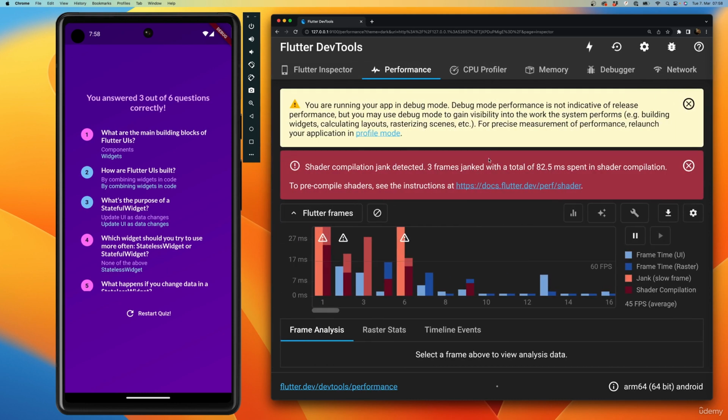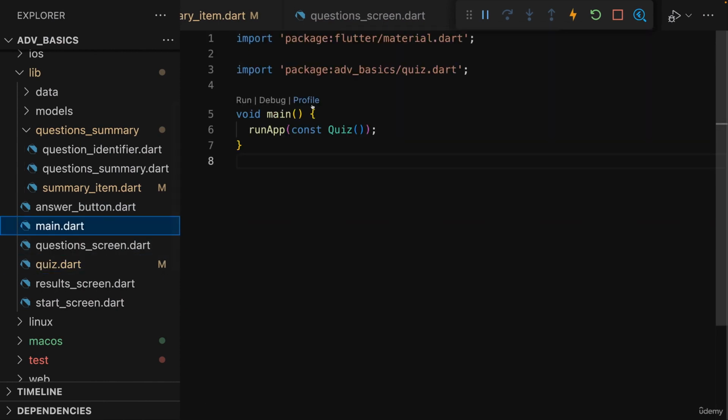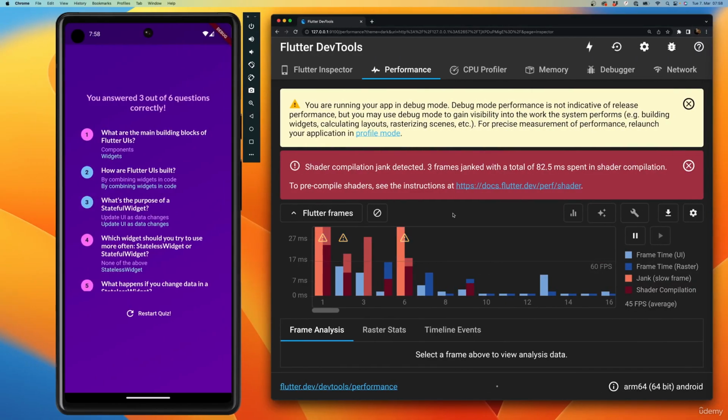You can analyze the app performance, though if that is what you want to do, as mentioned here, you should use profile mode by starting the app in profile mode by clicking this profile button here above the main function. Because in debug and also in the regular development run mode, there are too many helper tools going on behind the scenes by Flutter to help you with development, but those tools all slow down the app, and in profile mode there is less of that, and therefore it's this profile mode that could help you improve app performance and analyze how performant your app is.